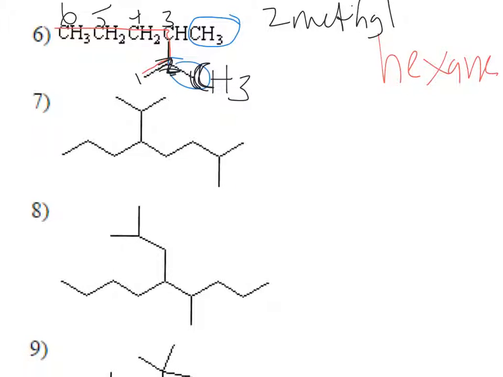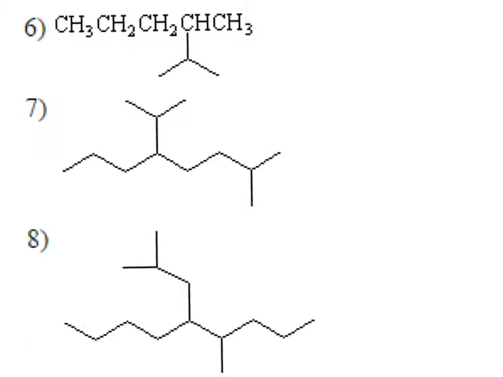Oh, and is that it? No, there's one more thing. So then on carbon 3, so 2-methyl, 3-methyl hexane. If you were to be given just the name 2-methyl, 3-methyl hexane, you would get something like this. You would draw the 6 carbon chain first, and then on carbon 2 you would add a methyl group, so a CH3, and on carbon 3 you would add another methyl group, so another CH3. Okay, awesome. Hopefully that wasn't too crazy.